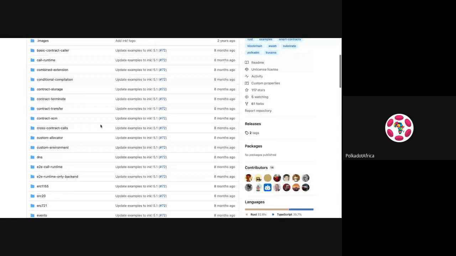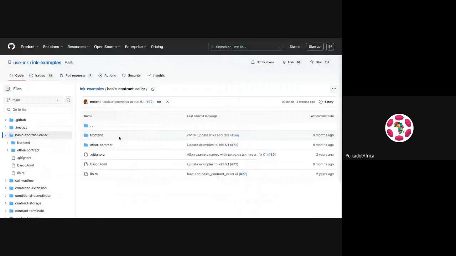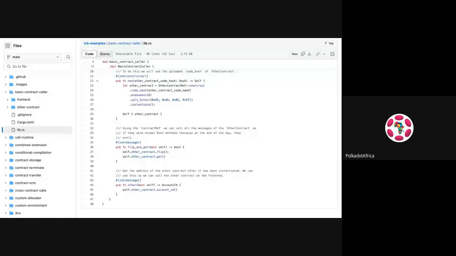Let me see something cool, this basic contract caller, for example. Flipping stuff from the other contract.